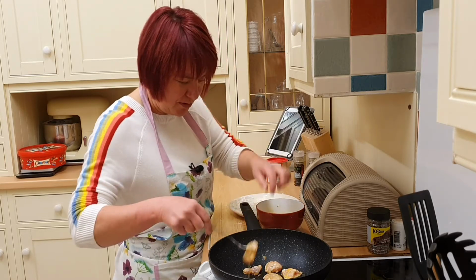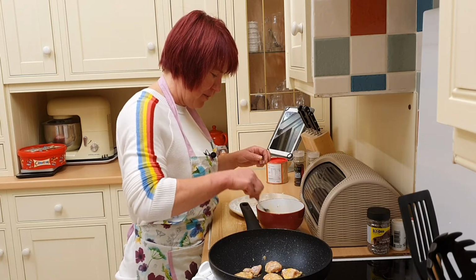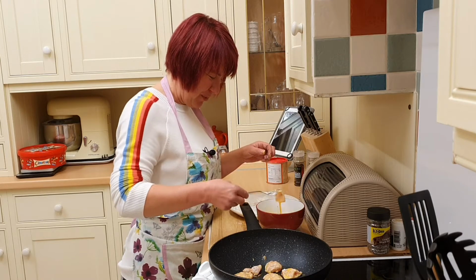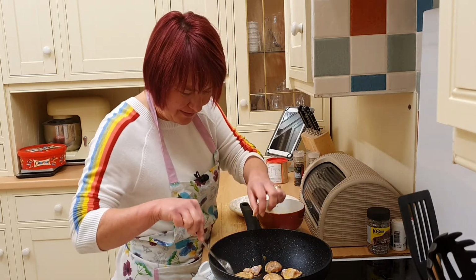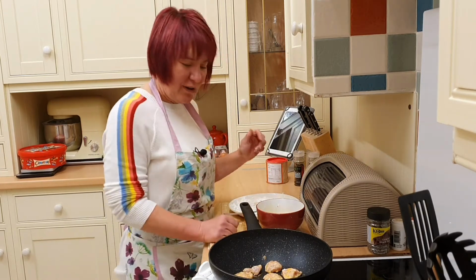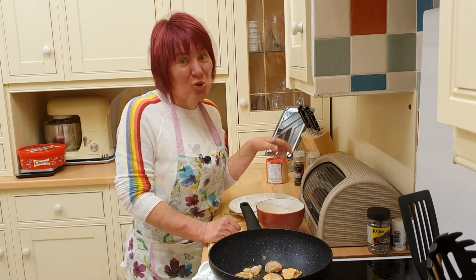So there's all my chicken in my pan. It's a bit messy but anyway, all in. So while that's cooking, I'm going to mix my sauce up.